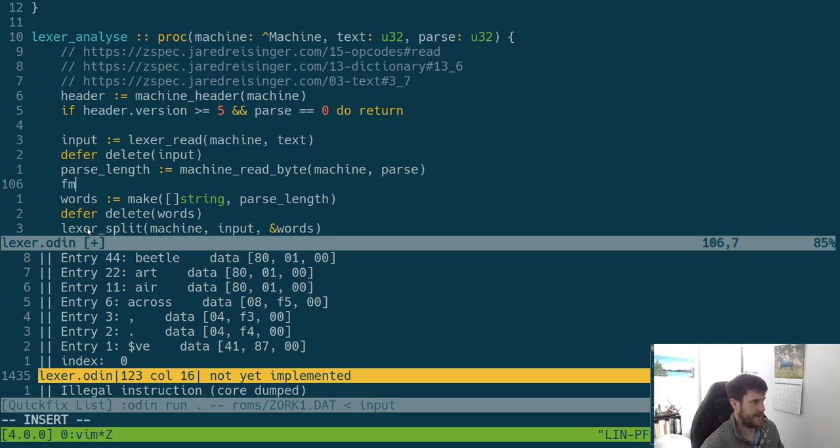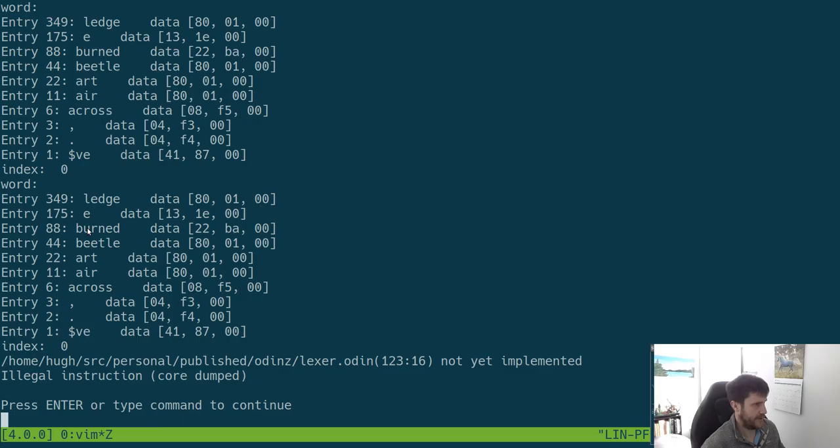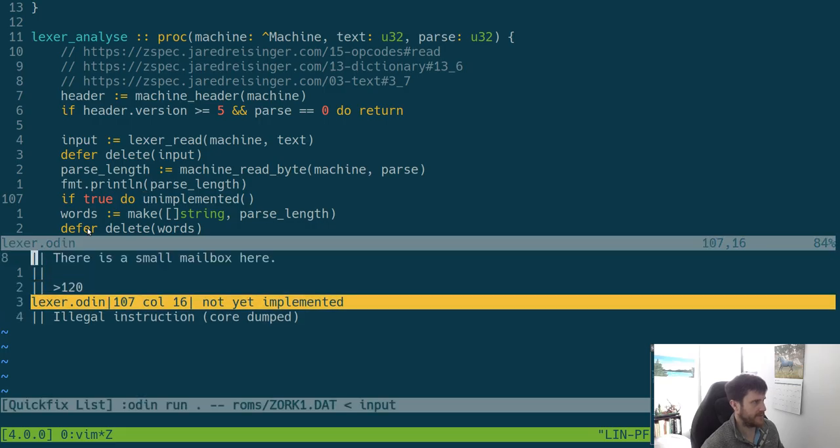What is pass length? Print line. Pass length. And implemented just to make it stop there before it goes to anything else. What was it? 120.